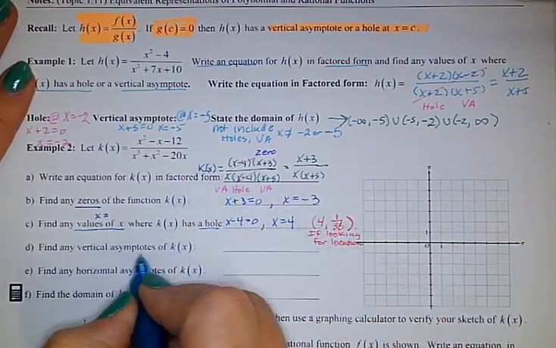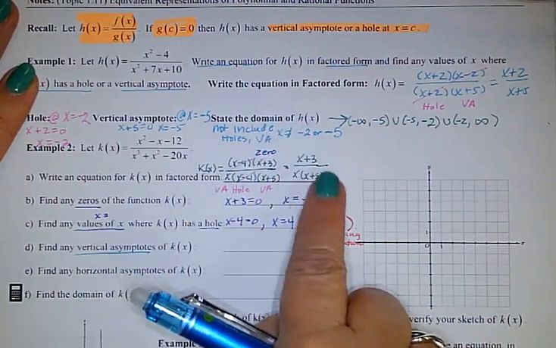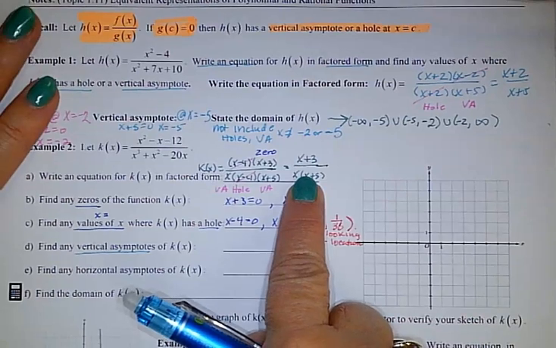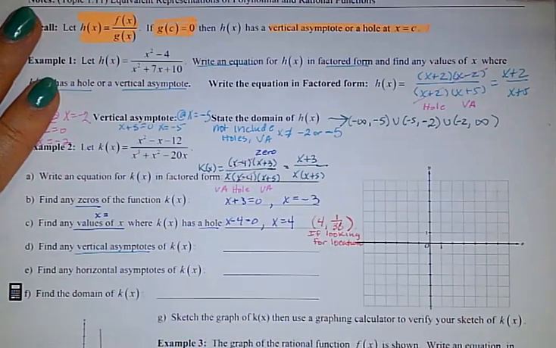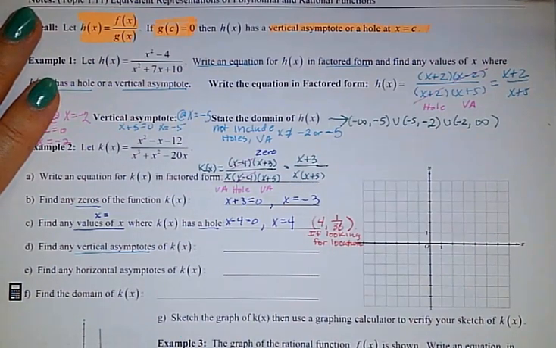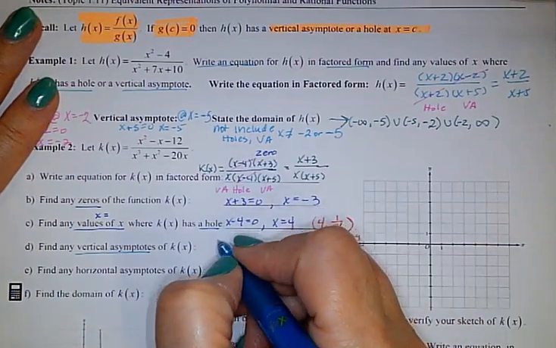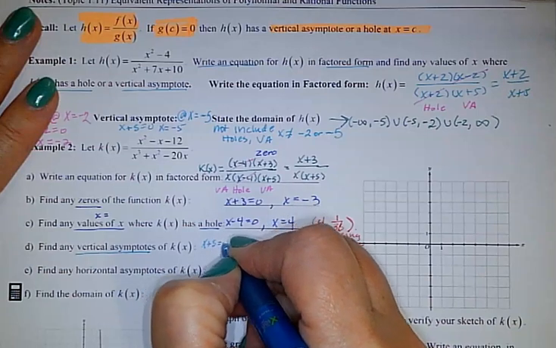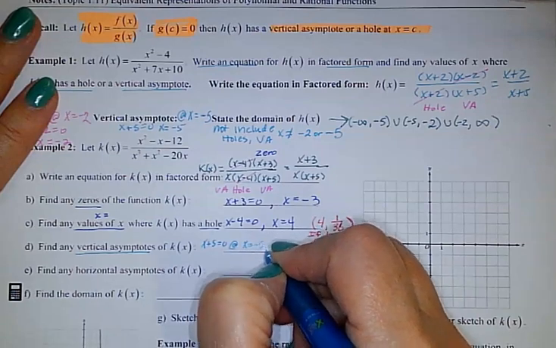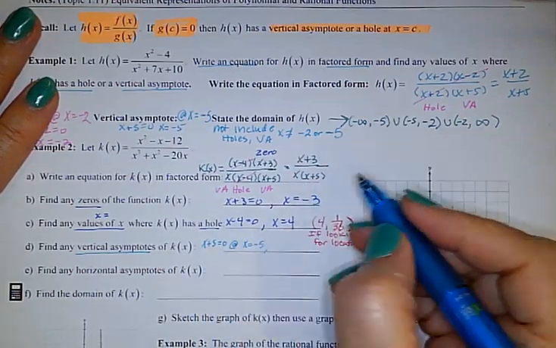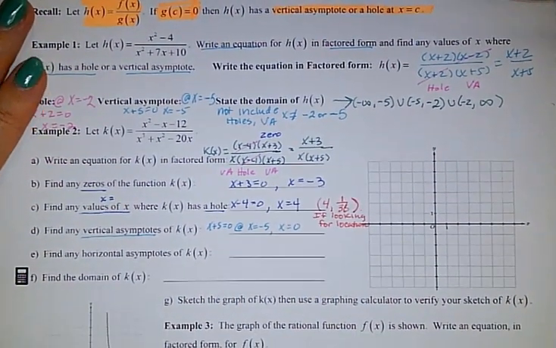Then on D, we're going to find the vertical asymptotes of my function k of x, which is what we have up here. The vertical asymptotes are going to happen in the bottom where the x's are 0, once we have done our factoring and canceling and removed the points of discontinuity. Okay, so it looks like we have 2 x's left in the bottom. So we're going to have one when x plus 5 equals 0, or at x equals negative 5, and the other one is going to occur right here at the x, so that's going to be at x equals 0. So that's getting our vertical asymptotes.